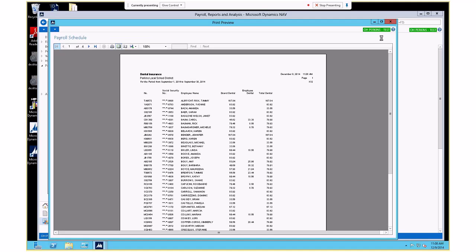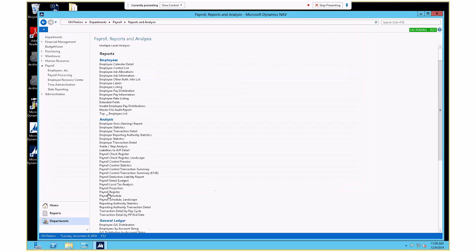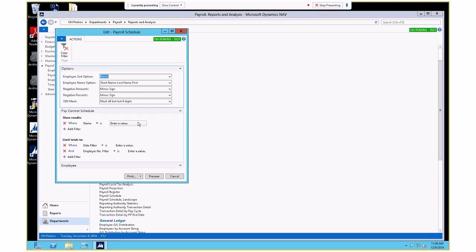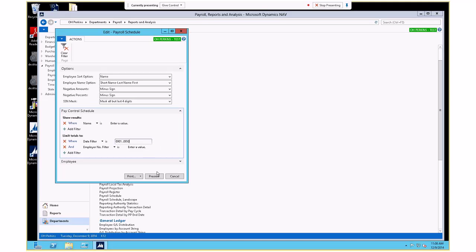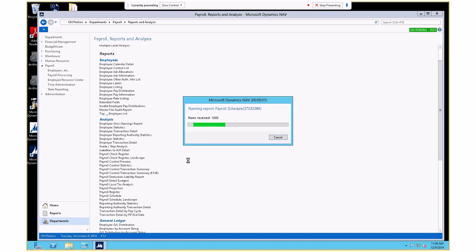Yeah, I don't know. The date range is interesting. There's no ability to put the date range in right here. But let me just kind of go off to this screen here and go to the payroll schedule here. And when I get this screen, this is the report, but it's not being sent from the place I was at. So here, if I leave this blank, it's going to run this. If I put the dates in, it's going to run this. It's going to run every report. Actually, let's just do that. And it should run every single report. So it's going to take a lot longer.